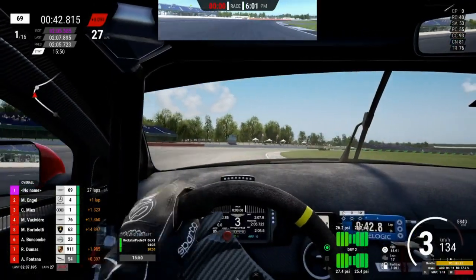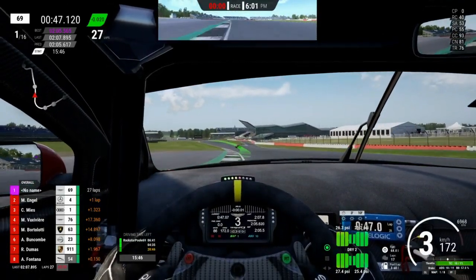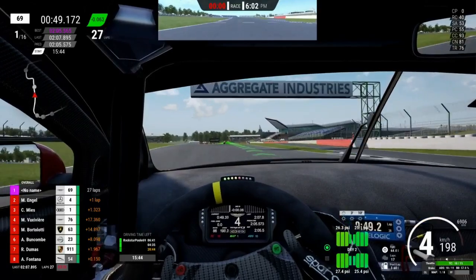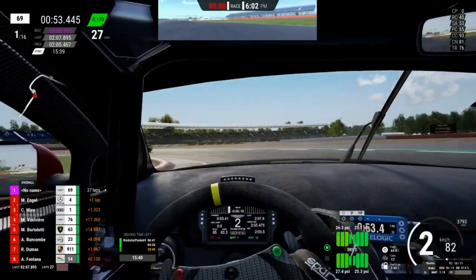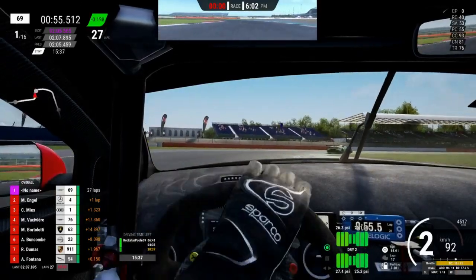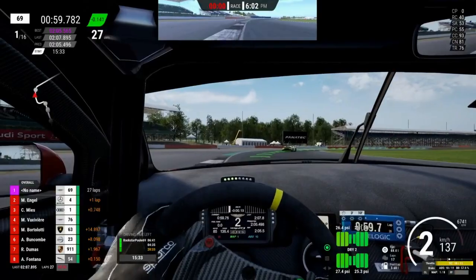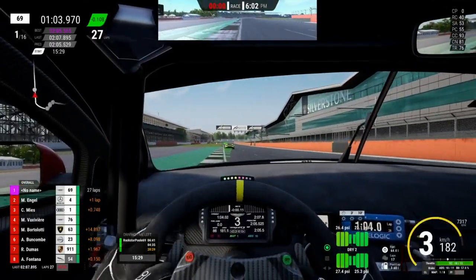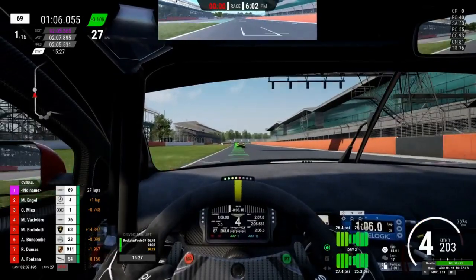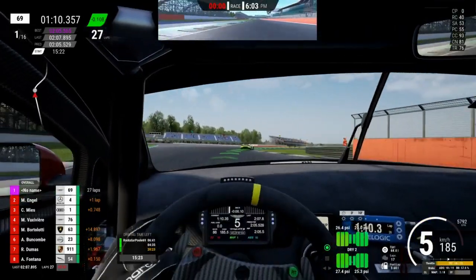Into Stowe Corner. Brilliantly taken. Oh, she's up on her fastest lap as we come down to Vale. Oh, the car's a bit sliding into Vale. It's fine. It's a Ferrari in front of her. I think it is a Ferrari in front of her. Except it's not going the same speed as a real Ferrari. Yeah, it's going quite slower than the real Ferrari, actually.